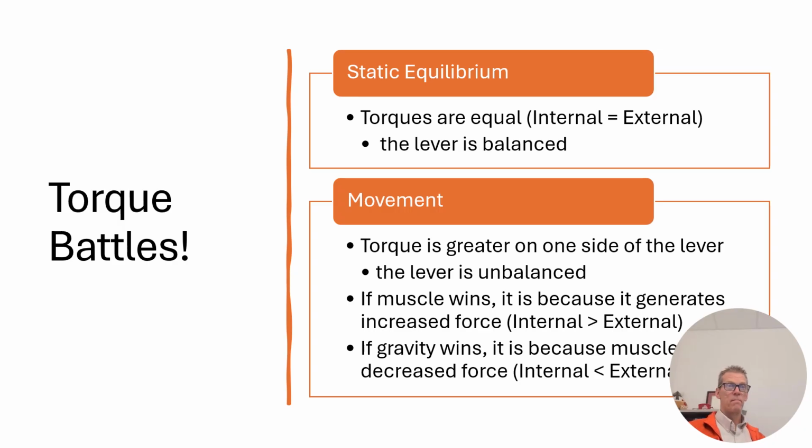So anytime motion is happening, one of those two is winning the torque battle. Maybe ground reaction force, as it gets more complex, we can add that in as well, because that would contribute to the torque battles as well. But in a simplified version, we've got the internal muscle force versus gravity acting on the segment, and that's our battle. And we've got to figure out who's winning and who's not, and think about it in terms of motion.